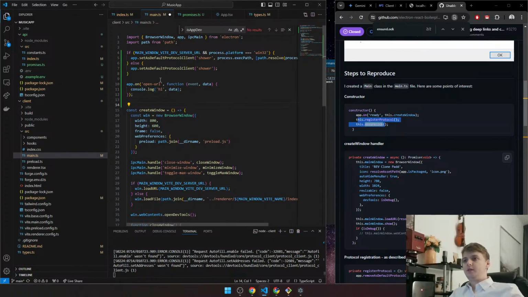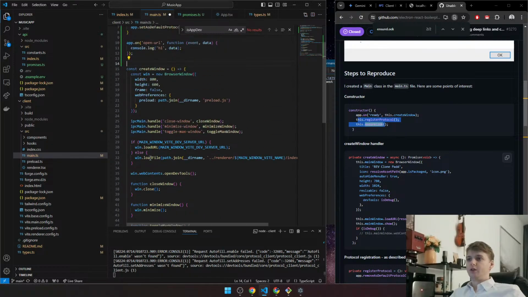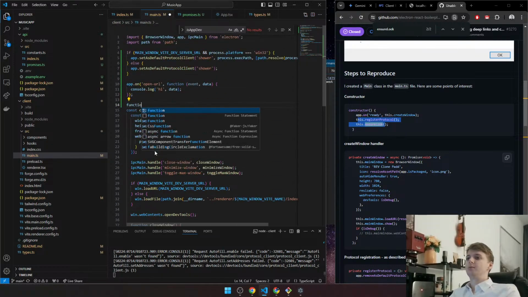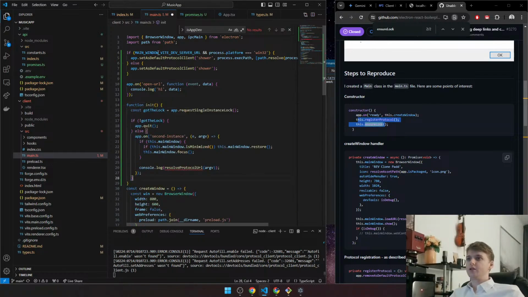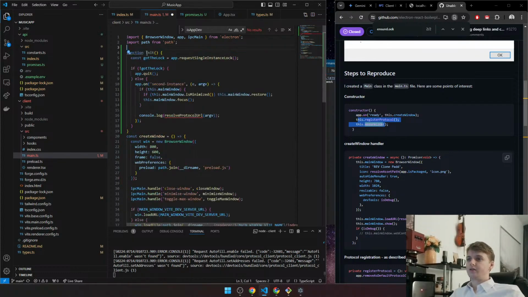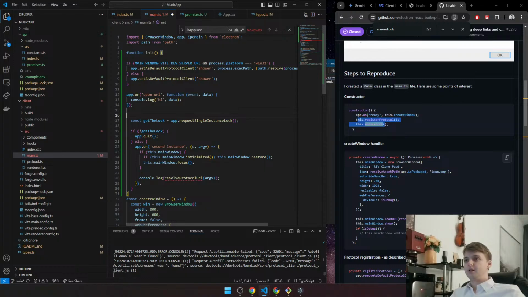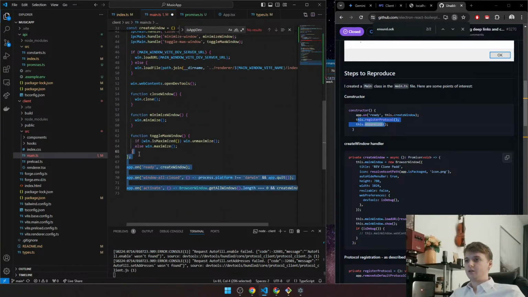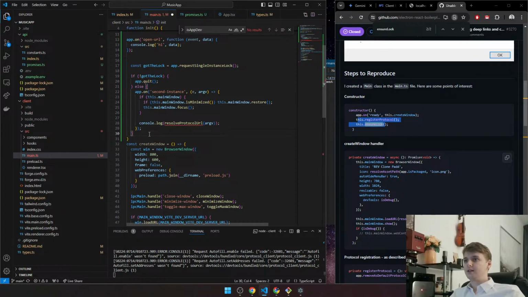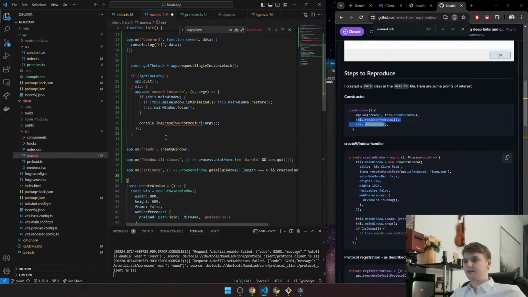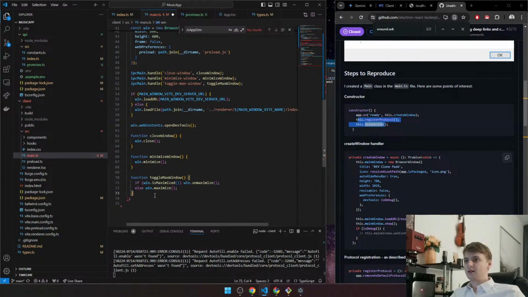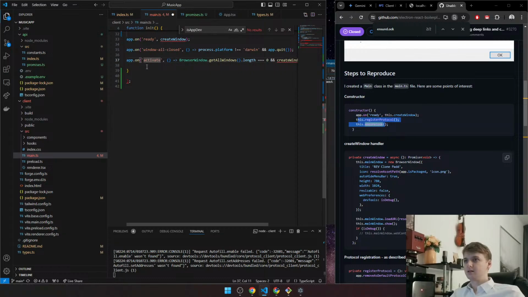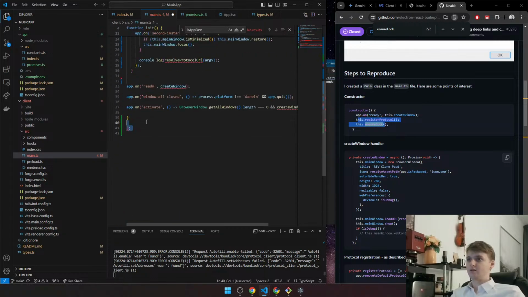Okay, let's see. So we've got this create window, and we do all this stuff. By the way, I have not made this very beautiful either, to be honest. Let's call this an initialization and shove all this dirty code in there. And I'm also going to shove all this dirty code in there. I'm going to take all of these things and put it up in here. And then I'm going to also turn this into a, actually, maybe I'll also just execute that in there. Oh, this is fine.